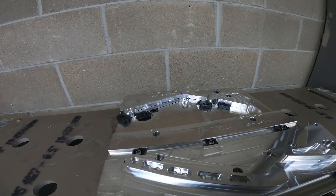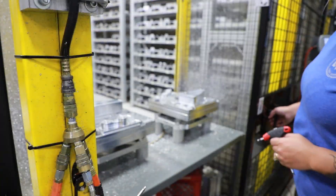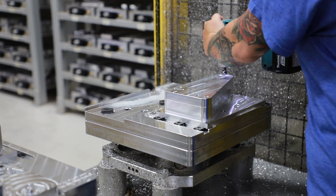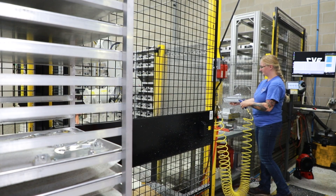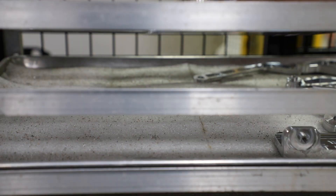It could be a 24-hour run or a weekend run — as many pallets and parts as we tell it to do for that day. Throughout the day, the machinist will still need to unload finished parts. In between runs on those two machines with the robot arm sitting idle, a machine operator can take those pallets down, unload them, and reload new parts. Once those parts are unloaded, they go through a measurement check. Let's go talk to one of our machinists who's unloading some parts and find out more about that.